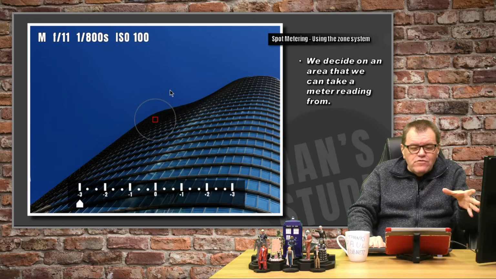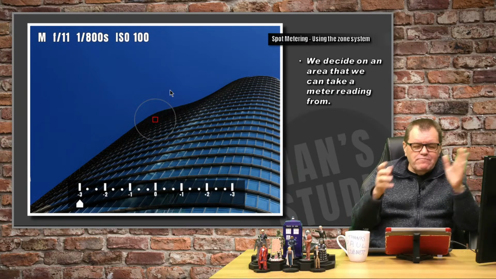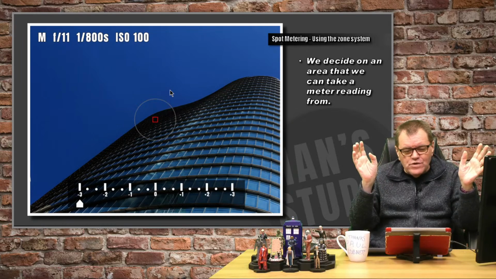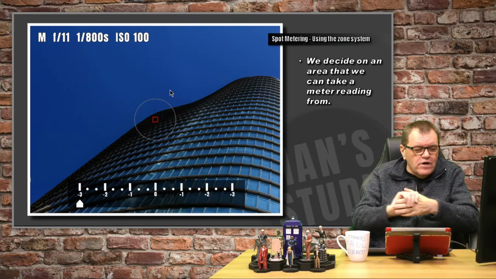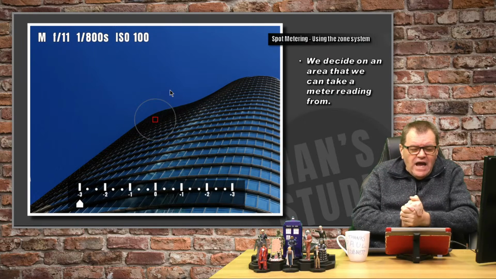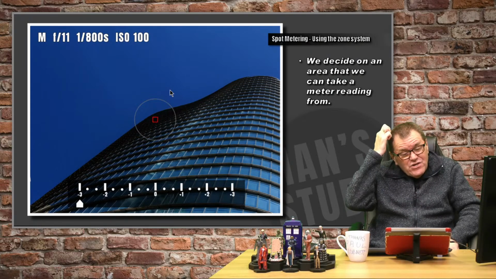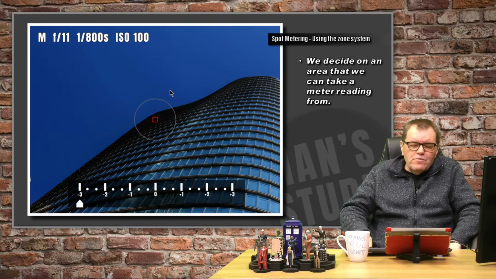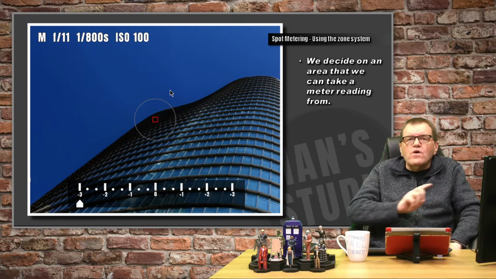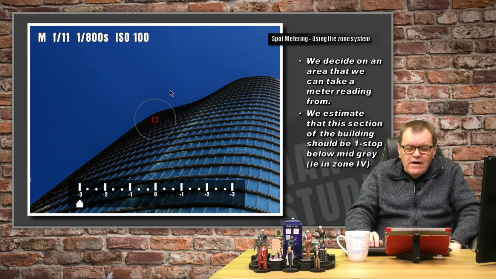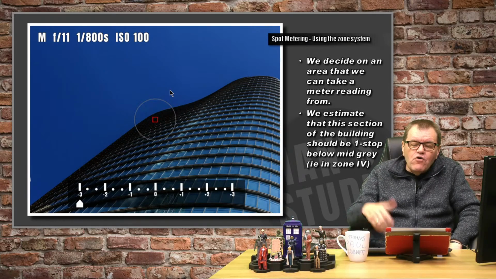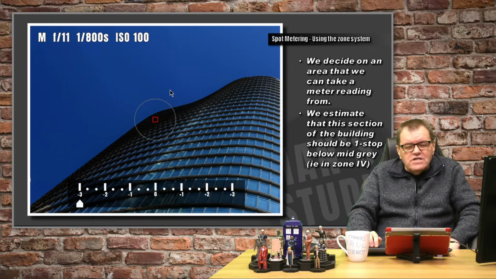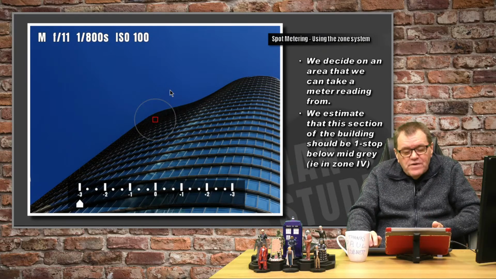So I put my focus point over there, not changing any of the settings. I say focus point because it's one and the same in my camera, that spot over there. It's telling me that actually that would be 3 stops underexposed if that was a mid grey. Well, I know it's not a mid grey on there. I'm estimating it's 1 stop below, or zone 4 on it. So now I know what it ought to be.